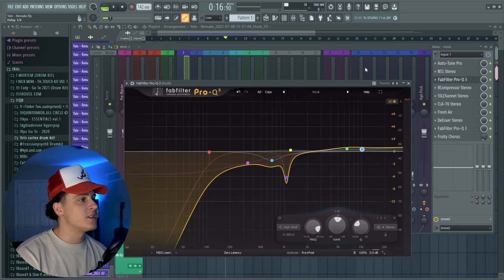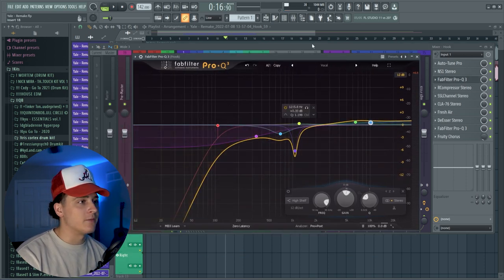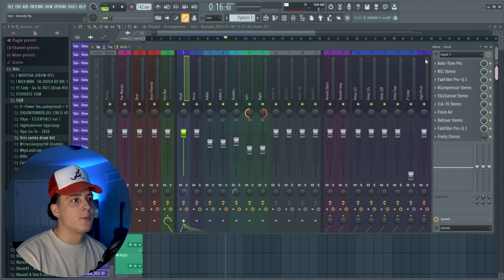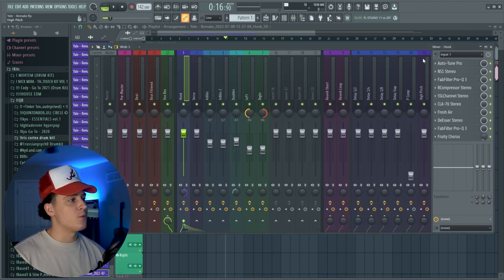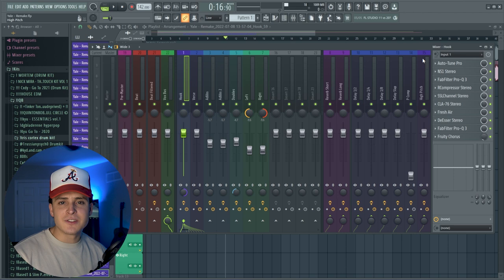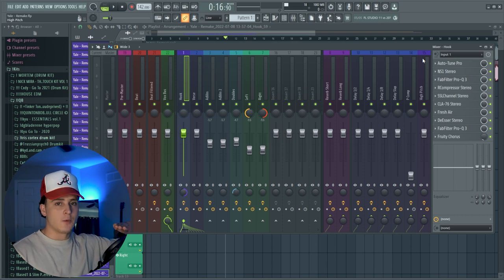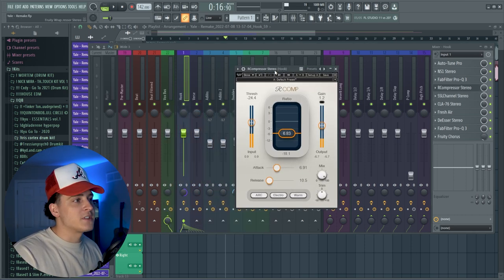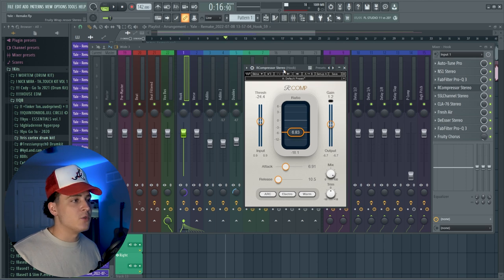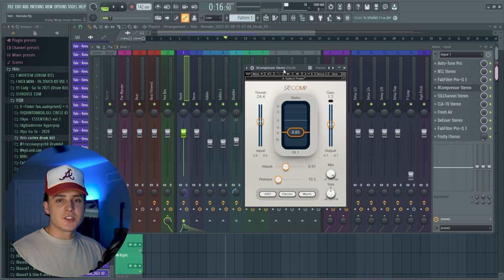But anyways, next we go into our first EQ where we kind of shape the vocal, and this is what that looks like. But what I noticed for this song is Ken really has a nasally sounding mix in this, which just works really well for his voice. So I'm taking out a lot of that low end, kind of leveling it down, and then we're pulling up that high end. Then we have our first compressor, and all I'm kind of doing here is removing any of those transients that really show up in the mix, just so we flatten out the vocal and make it sound a lot more even with the beat.